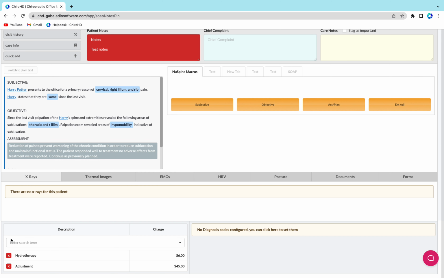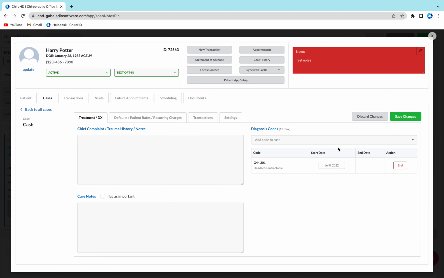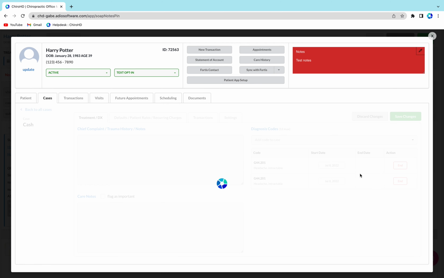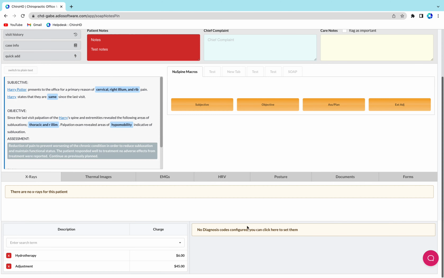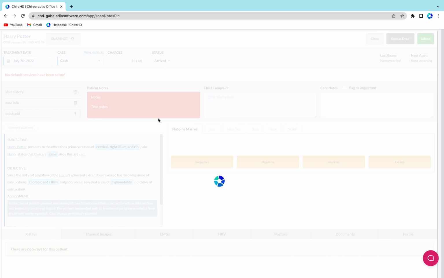And then down here at the bottom is just another place where you can easily see what their charges are without having to click in. Finally, their diagnosis codes are going to live right here. Just note that if you click this and you add a couple of diagnosis codes, save those changes, and when you come back to the page, you'll notice that those are not added. They are still saved. It's just the next time you come back to this page, they will display there. So that is the doctor's screen. I'm just going to submit that, and the patient birth date picker will pop back up.